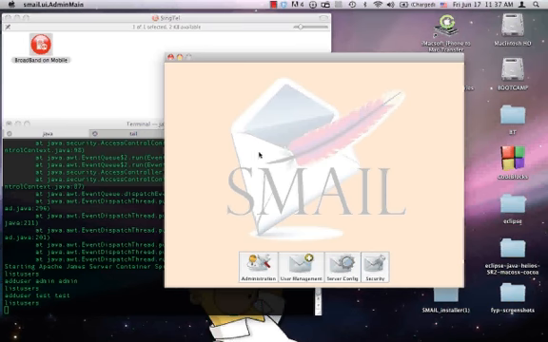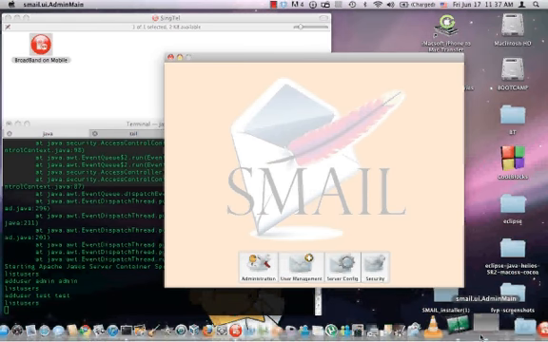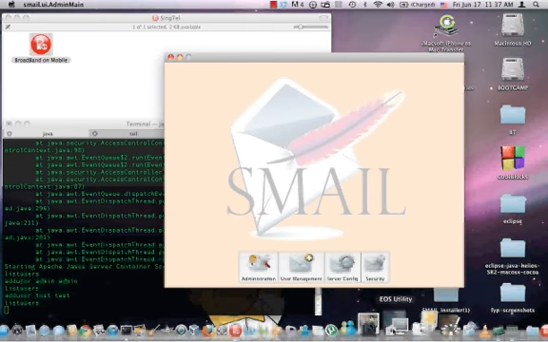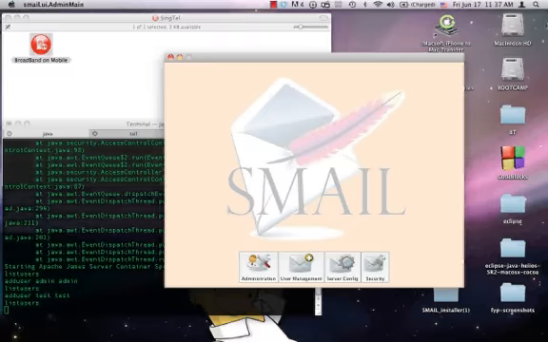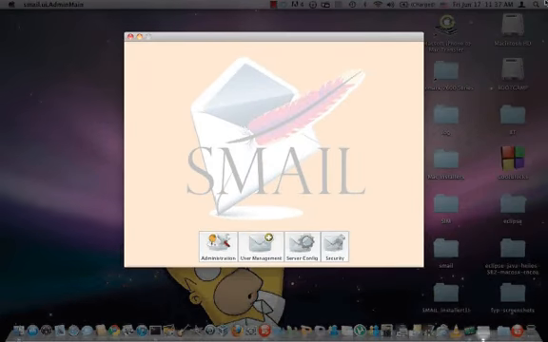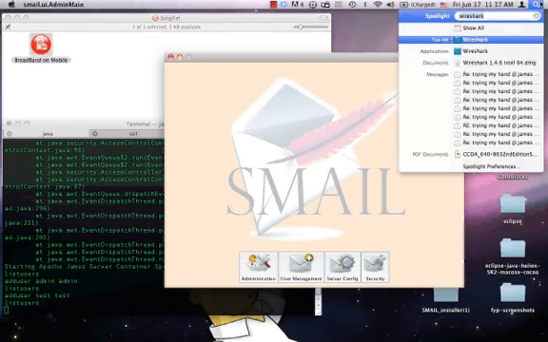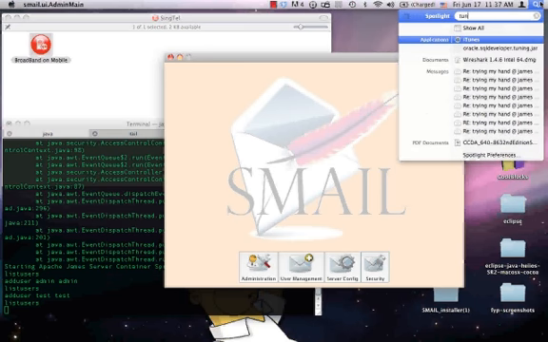So right now, let's proceed to test whether we can send an email to users. Let's open Thunderbird.